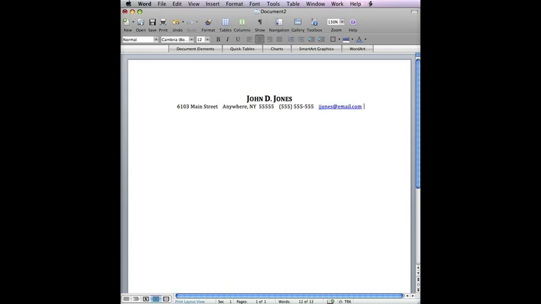And see how that hyperlinks? You don't want that to happen. Nothing else is underlined. So if you just press backspace a couple of times, it'll actually get rid of that for you. And last, let's say John's got an electronic portfolio that he's built on a website. That would be a good place to note that. So he's got that at johndjones.com.